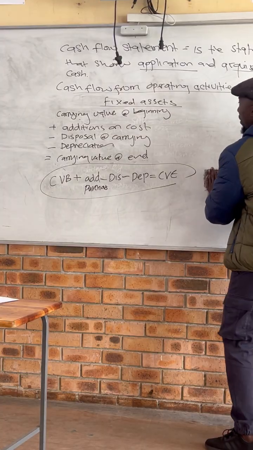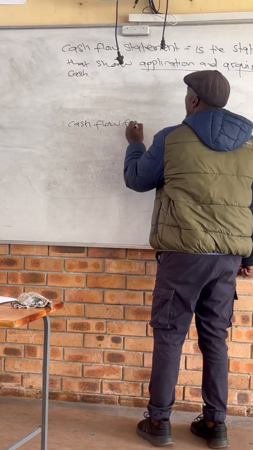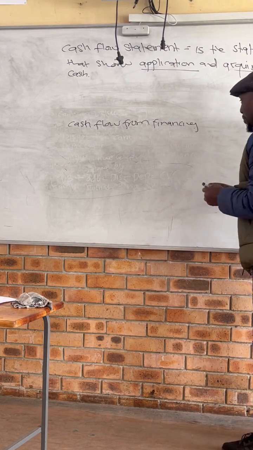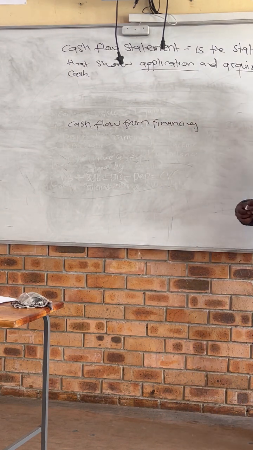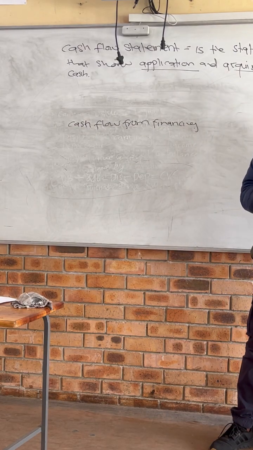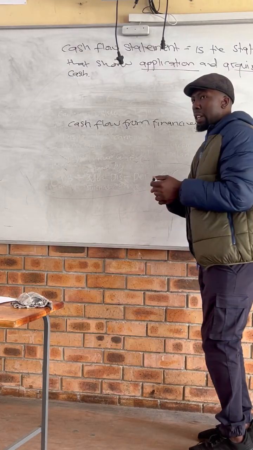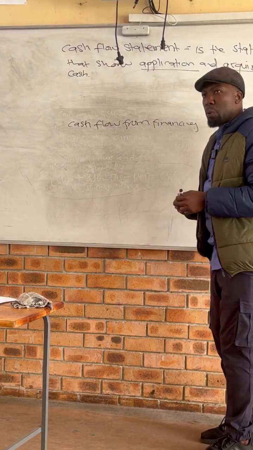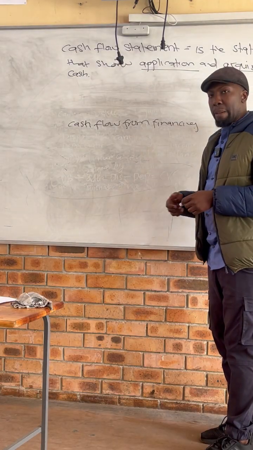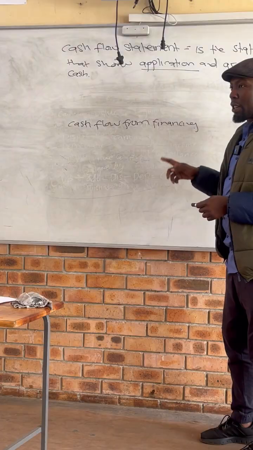Sharp, okay? Let's go. Preparation of ordinary share capital is going to assist us to prepare financing, because usually we are looking for additional shares. We are looking for what? For repurchase. We are looking for what? For loans. So usually this one, I always go back to how to prepare ordinary share capital, retained income, all those things. I'm not going to dwell much on this one.